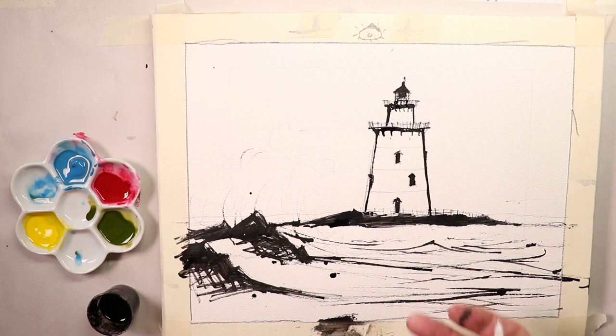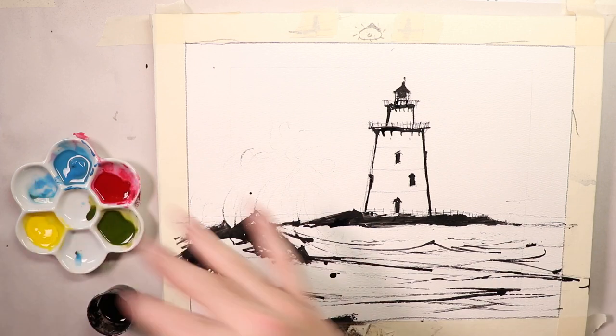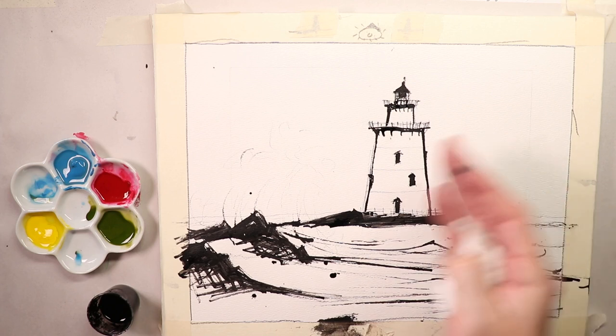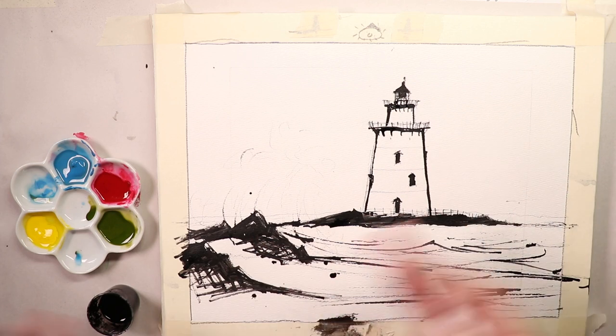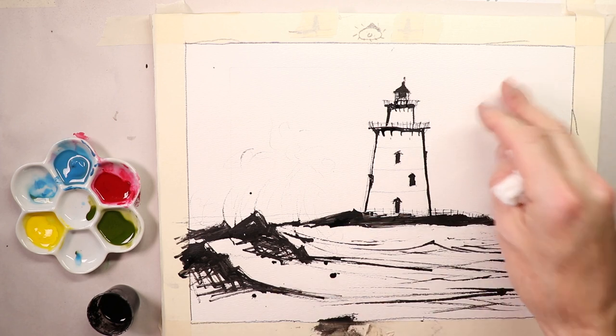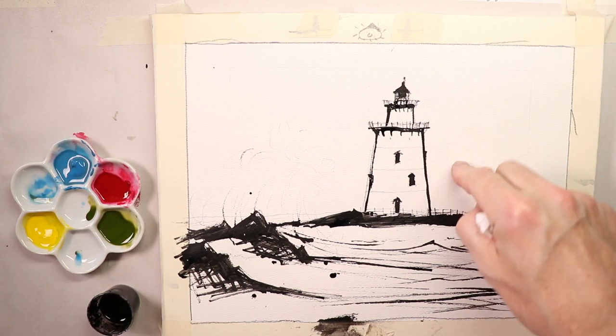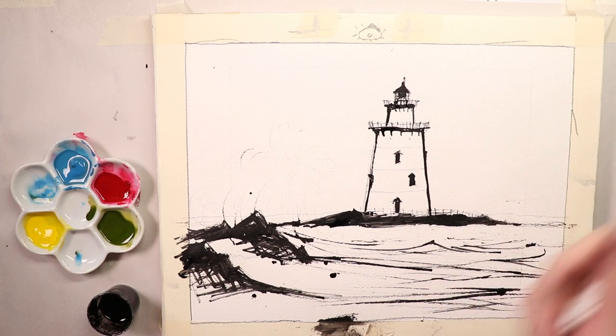We are all set. Let's let this dry 100%, and then we'll come back and we'll just add some beautiful wash on here. We'll be done. It'll be a lot of fun, and you'll see how you can make a beautiful ink and wash. Simple, no nonsense. It'll look great when we're done, and you can put this in a frame. You can give it as a gift. You can put it in your house, put it on the wall. It's endless. You can make some cards out of it, some gift cards.